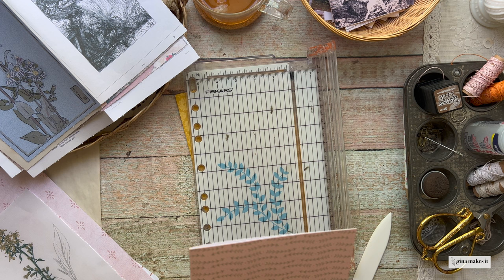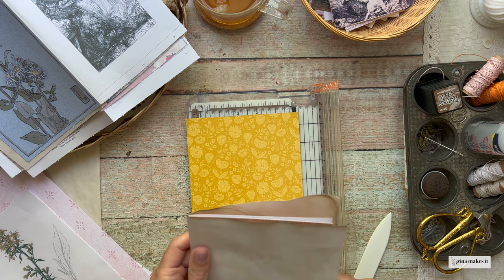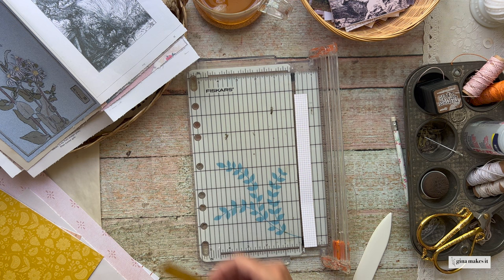I like to start off with a blank journal, so incorporating the flip side of all of these signatures with just some coffee dyed regular copy paper is the way that I like to do that. Some of these scrapbook papers are double-sided, but for those that aren't, I'm going to glue additional signatures from this kit to the back side of them, and then I'm just going to arrange them how I like.